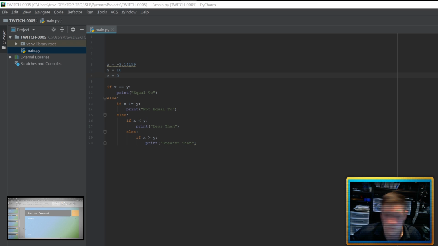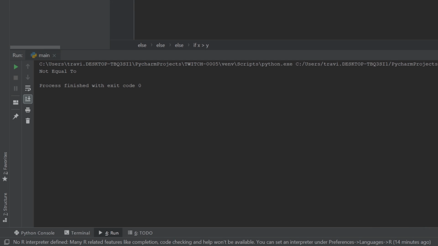Okay, so here's the code. Quick introduction to conditionals. Don't worry about it. It's just to give the example. So basically, it's a giant amount of if statements, which you have not been introduced to yet, but it's the best way to explain it. So I'm going to run the code and give you the result.